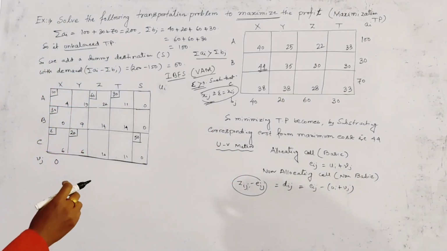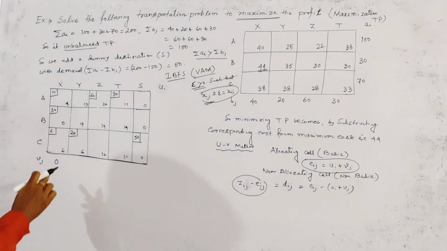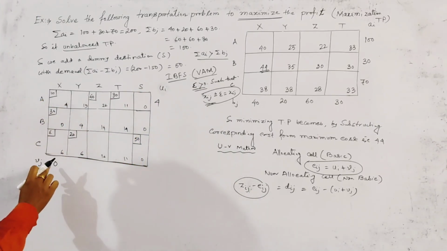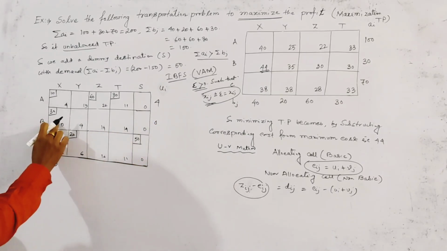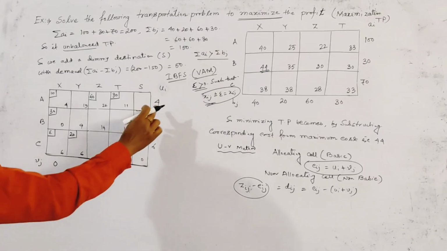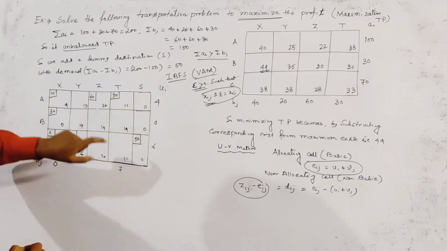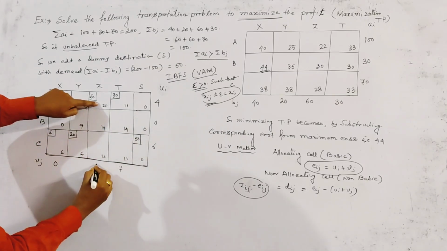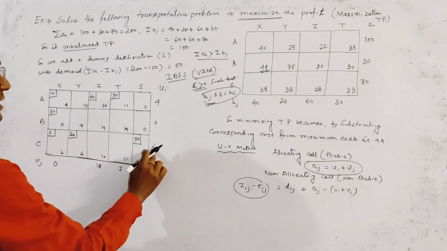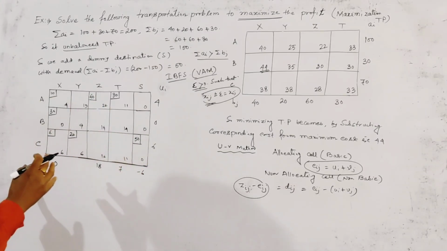Now, since these three are allocating cells, we use the first formula, Cij equals Ui plus Vj. Here V1 is 0 and this is 4, so we must take this as 4. Similarly, this is 0, so we take it as 0, because 0 plus 0 equals 0 for an allocating cell. This is also an allocating cell, so we take 6, because 6 plus 0 equals 6. Now this is an allocating cell, here is 4, so we must take 7, because 7 plus 4 equals 11. Cij equals Ui plus Vj. This is 22, so we take 18, because 18 plus 4 equals 22. This is given by minus 6, because 6 plus minus 6 equals 0 for an allocating cell. So we get all the Ui and Vj.